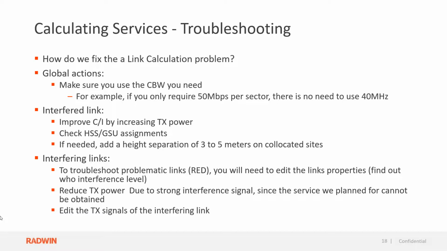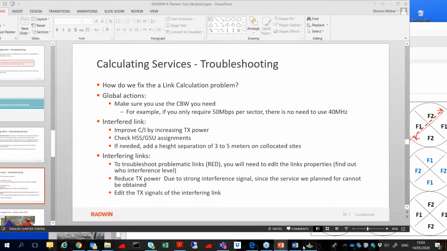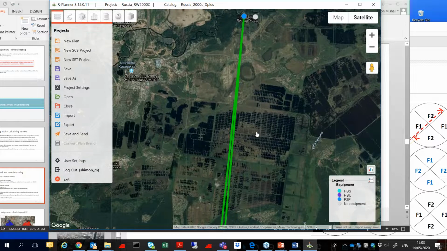So when you are having a RADWIN link, you need to start to troubleshoot the link. It can be because of capacity, it can be because of profile, it can be because of lack of synchronization, and it can be because of TX power and interference. There is an interference button where you need to press the interference and look at the mutual interference that you can expect from each kind of entity in your plan.